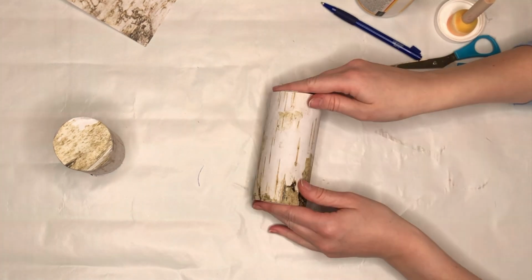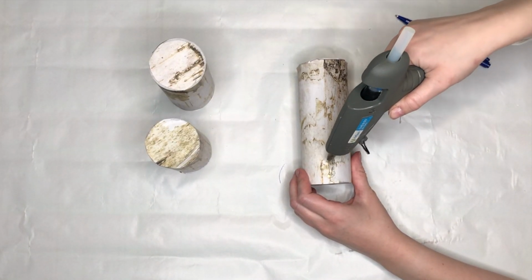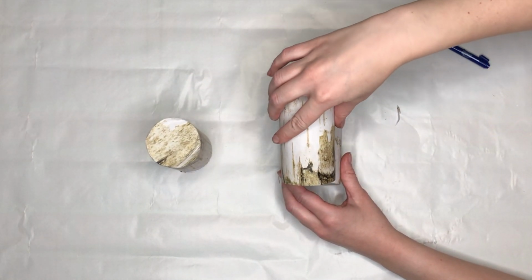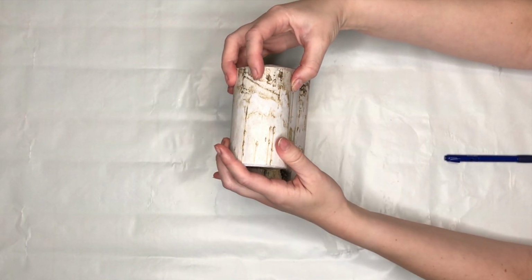And I am once again on the last 2 pieces of pool noodle, applying the Mod Podge and then rolling the paper onto the noodle. Once the Mod Podge is all dried, it's time to start stacking together our snowman. And I did this by just putting down some hot glue and placing the noodles on top of one another.